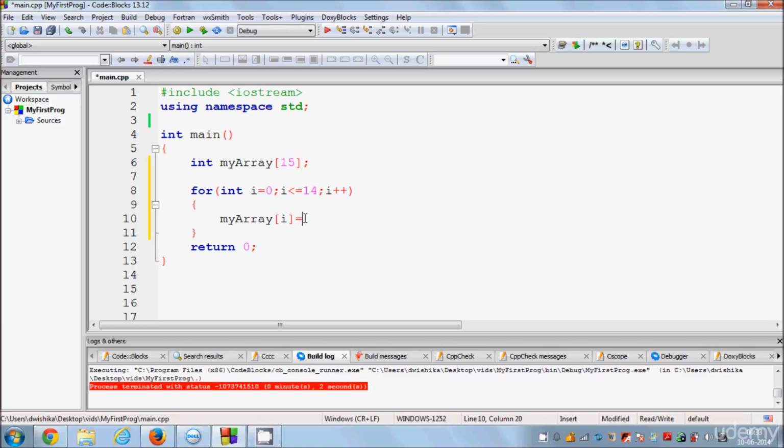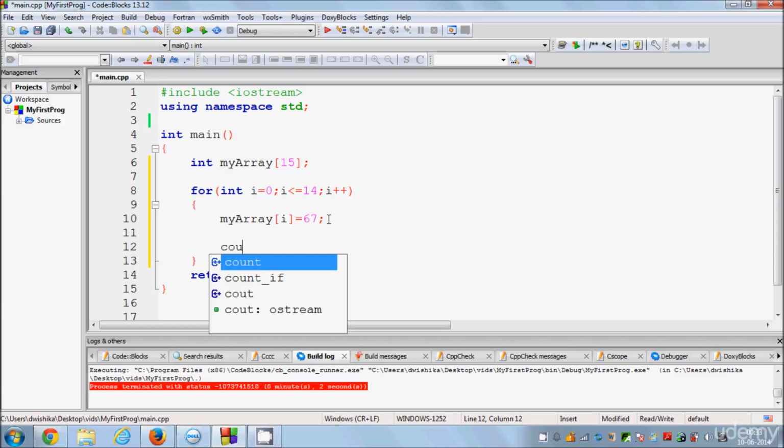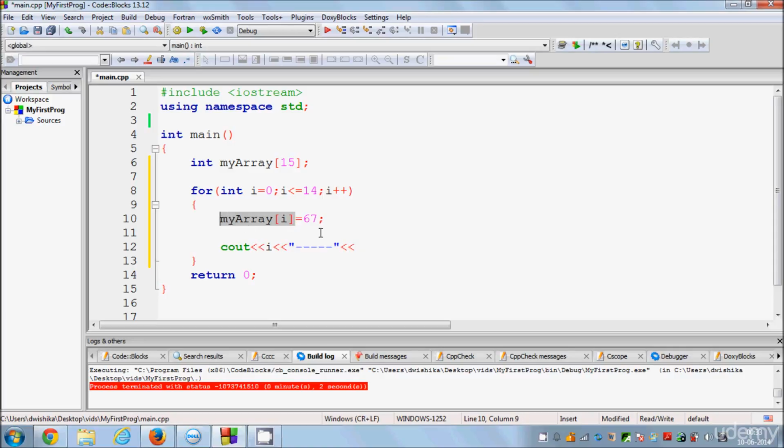For example 67, and in order to print this value you can just write cout i, and then you can give some string, and you can print the ith element of the array like this.